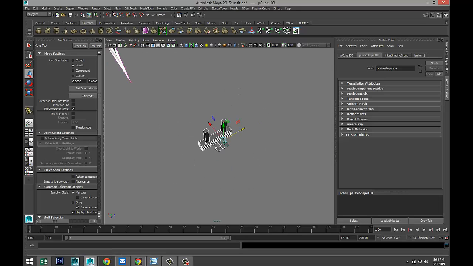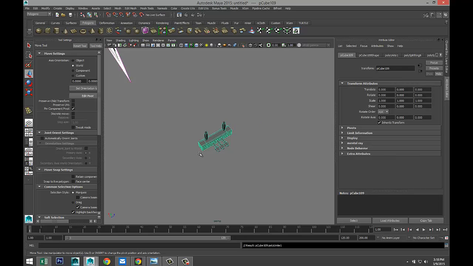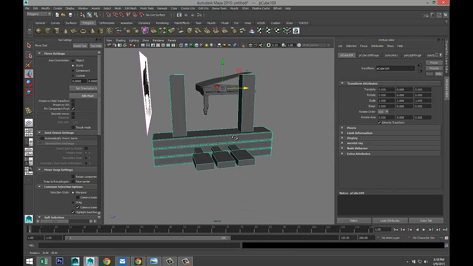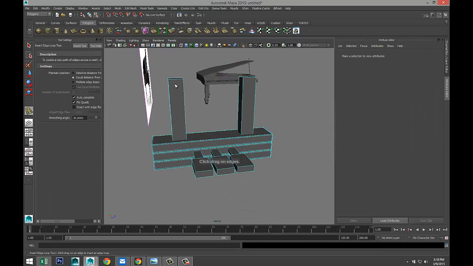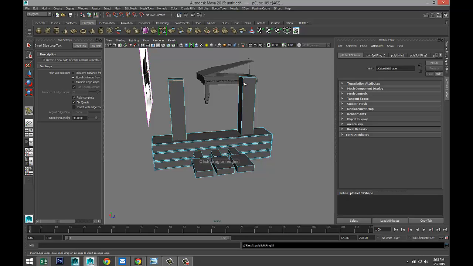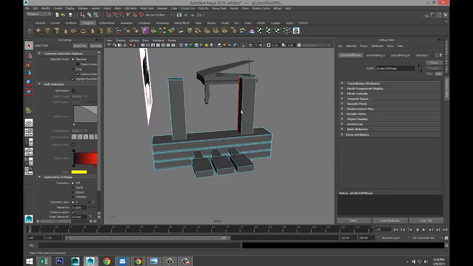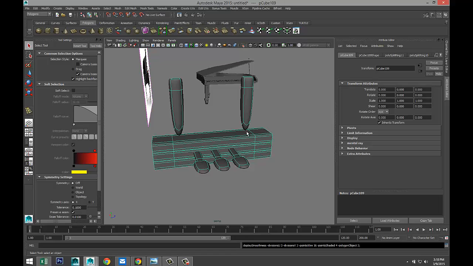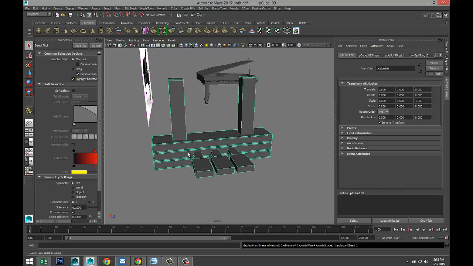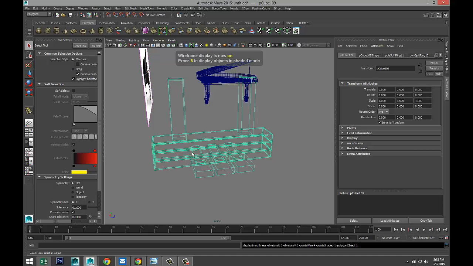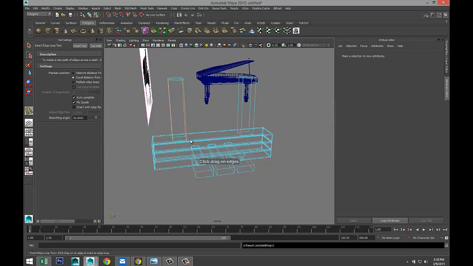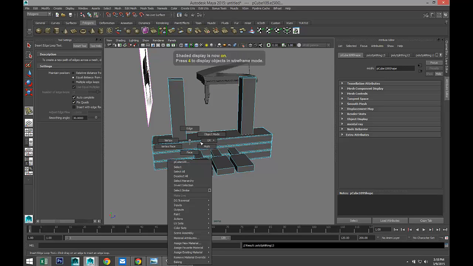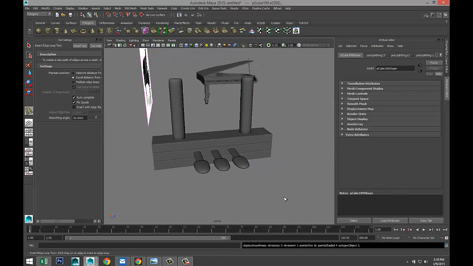Right click the whole thing. Mesh. Combine. As you can see, I need to tweak that. Insert edge loop tool. One up there. One up there. Hit Q. Right click object mode. Hit 3. I need to do one down here as well. 4 for wireframe mode. G to repeat. One down there. One down there. 5 for shaded mode. Object mode. Select all of it. Hit 3. That's better.